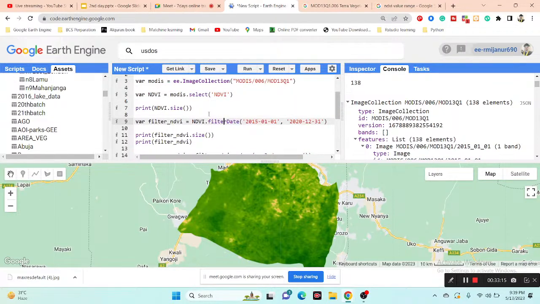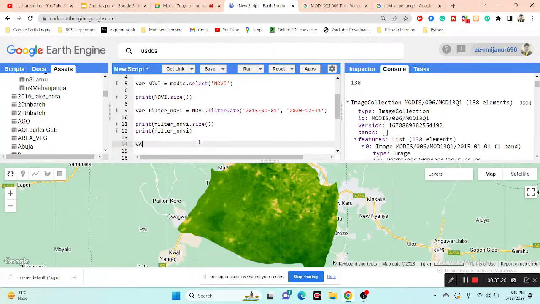This time we create a function. For that I can simply write the code here. Take a variable; you can use any variable name. I put the function variable name, suppose scaledNDVI. You can use any name. I simply put this name, scaledNDVI. This is how I create a function. So this is my function variable name. Then I need to use the function keyword, and then input the element name. Here you can see I take only one element, image.